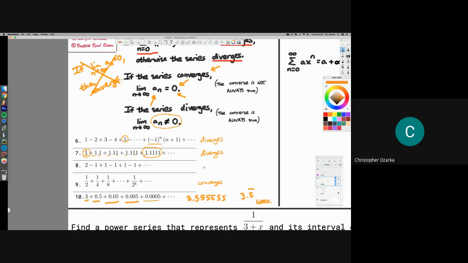This one right here would be diverges because it never does that 0 thing. It's just going to keep bouncing back and forth. The only difference was this was a 1 before with the example we used. But again, it still diverges anyway.